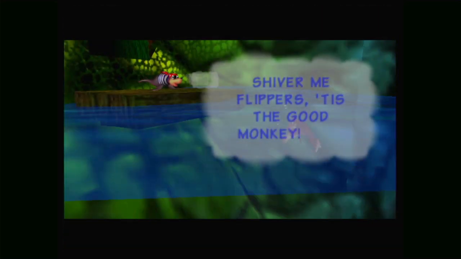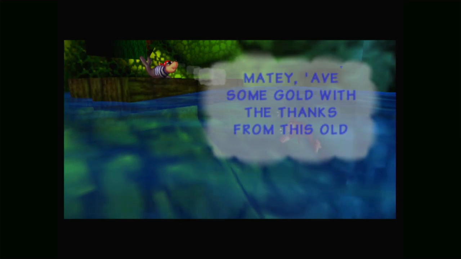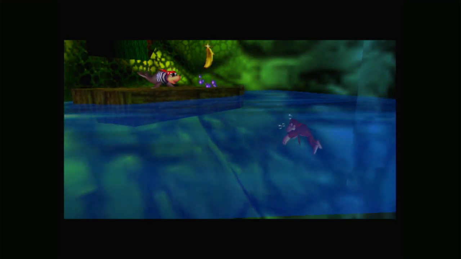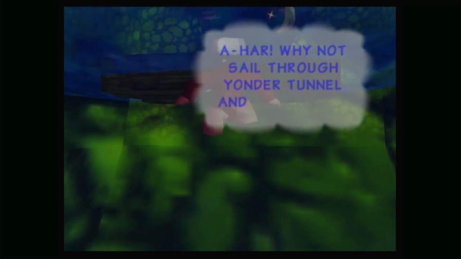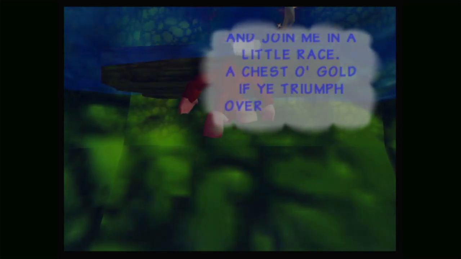Shiver me flippers, 'tis the good monkey. Here, matey, have some gold with the thanks from this old sea dog. Seal. I called you a sea dog. It's a thing. Aha, why not sail through yonder tunnel and join me in a little race? A chest all good or gold if ye triumph over 2 laps and collect 10 pieces of 8. Along the way, press Z to set sail and use control stick to navigate your galleon. R turns her sharply and A makes ye leap like a seal.